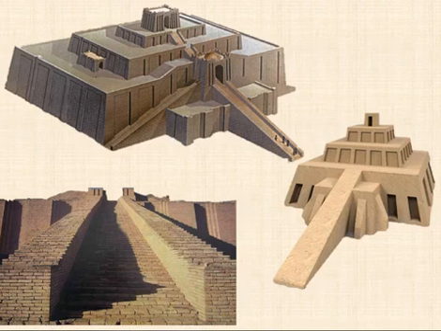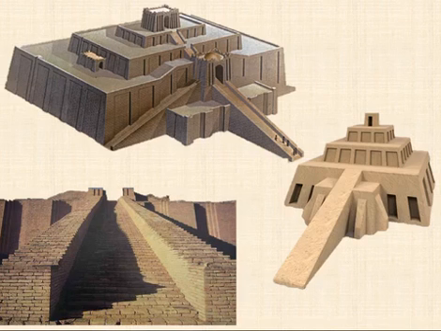Because religion was the center of Sumerian life, the people built temples to honor their gods. These temples were called ziggurats. Although ziggurats are quite large, most of the structure is a platform for the top tier. Sun-baked bricks make up the core of the ziggurat with facings of fired bricks on the outside. The facings were often glazed in different colors and may have had astrological significance. The number of tiers ranged from 2 to 7. It's assumed that the ziggurats had shrines at the top, but researchers aren't positive.